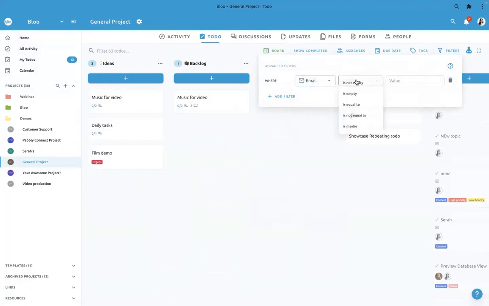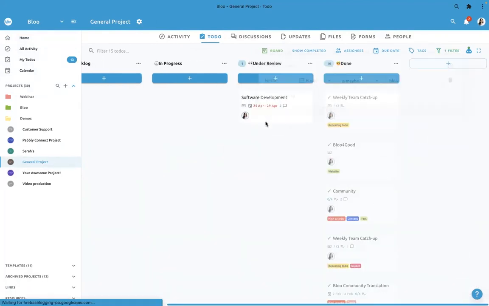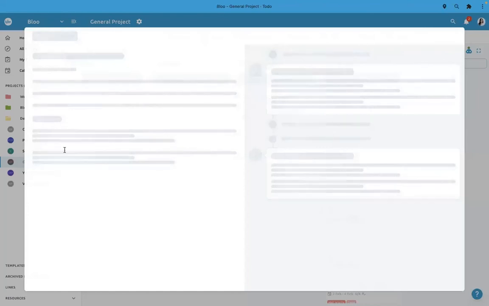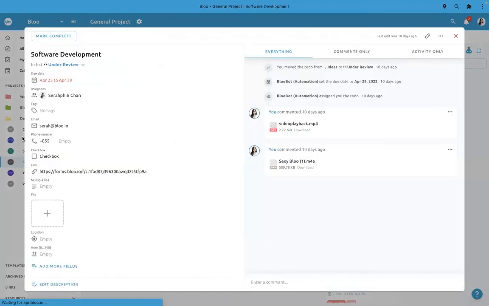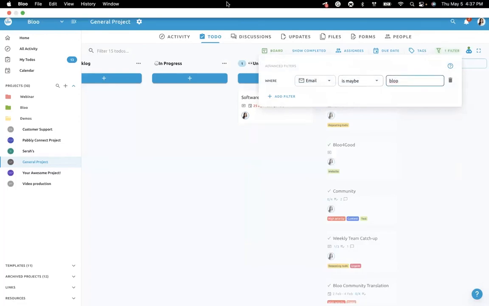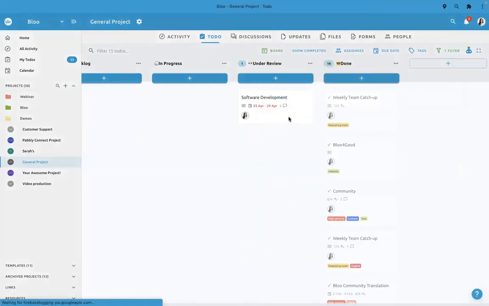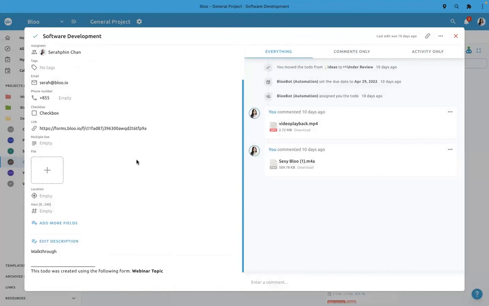You can quickly filter everything and just see your client's email, definitely for CRM. As you can see, this is advanced filtered for email. In case you don't remember the whole email, you can just say Blue, and this way you'll be able to filter everything out from the custom field.